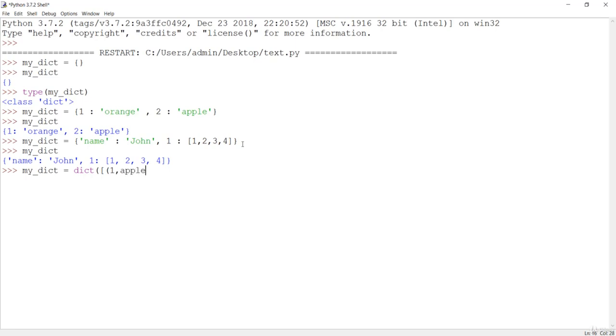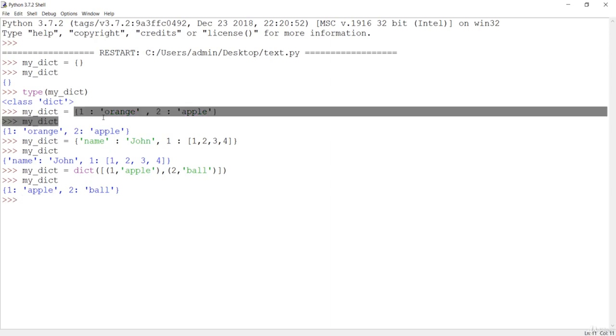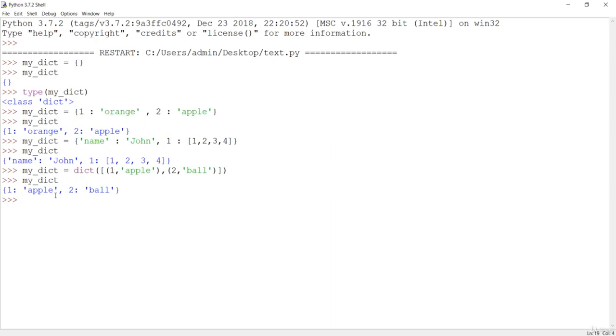I'll say 1 will be apple, and this apple is a string, so you have to put it in quotes. The next element will also be a tuple. If I close the tuple, close the list, and close the dict method, then we have created my dictionary. You can see this is the same dictionary that we created with curly braces. Now it is created with the dict method. So this is the way to create your dictionary.